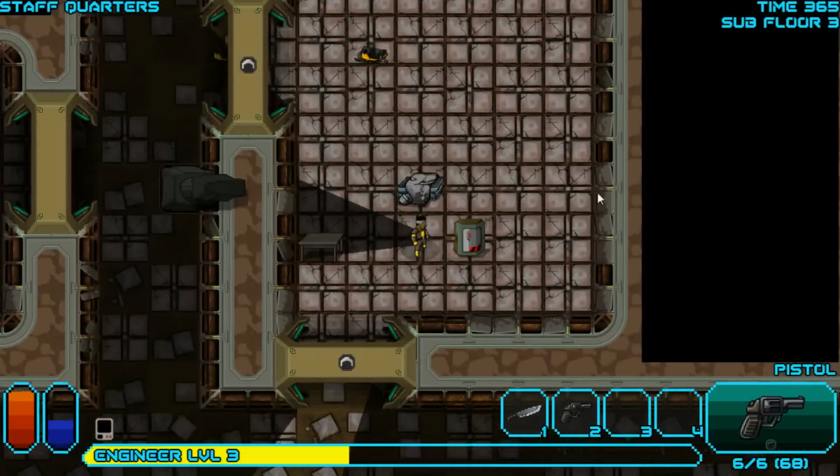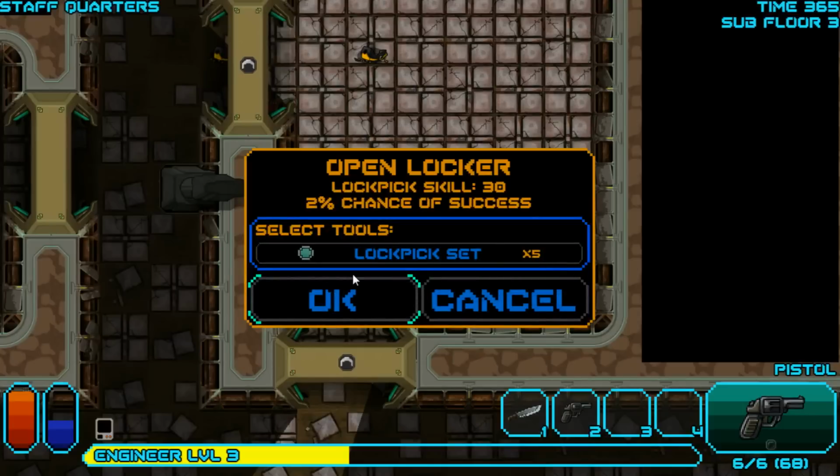Oh, there's something... What's this? Secure weapons locker. A weapons locker might actually have a weapon in it. That is excellent. I also have a 2% chance of success in opening it. If I add a lockpick, it gets up to 68%. Now, this I might as well forget. But it's a weapons locker, that means there could actually be another weapon in it, and weapons are life in this game. You won't go very far punching everything, I can tell you that.